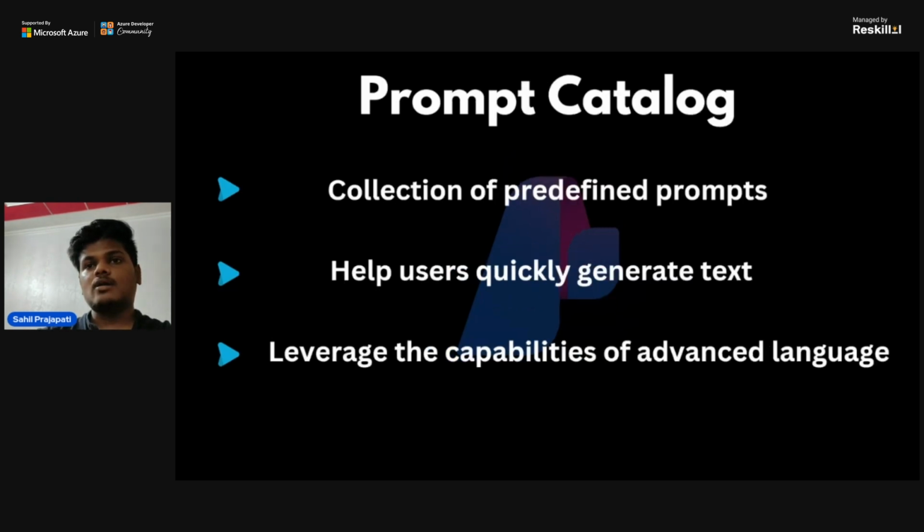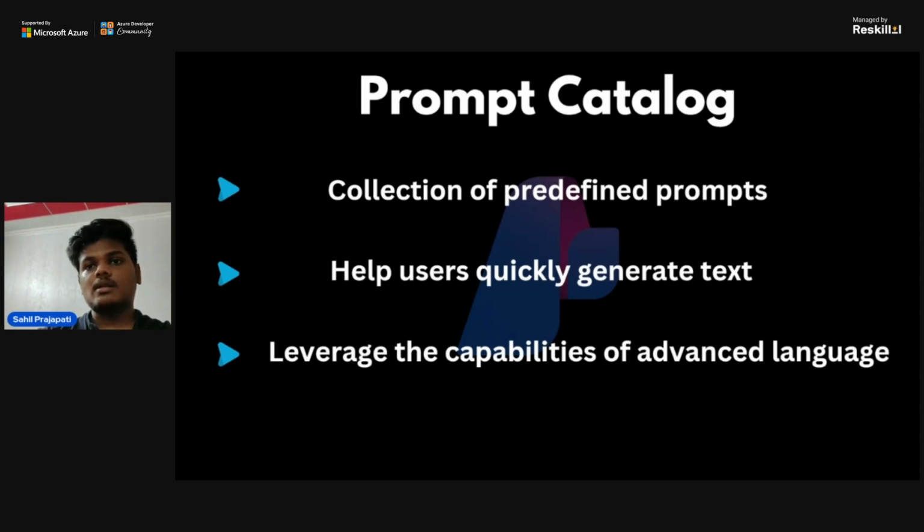For the prompt catalog, it is basically the desired way of how the model is going to first perform. It is a collection of predefined prompts. You can use prompts such as the ChatGPT prompt. When you first use ChatGPT, the first prompt is going to be defining its works and etc. The prompt catalog also gives you the pipeline structure of how the AI model is going to work.